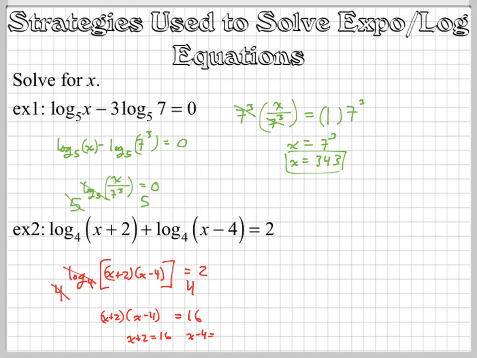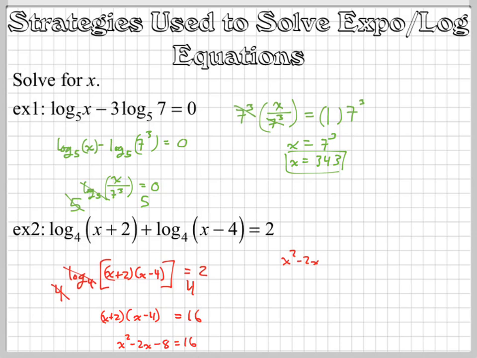So how do we make that side equal 0? Yeah, we would subtract 16. But I can't do that yet because these are multiplying. So we'll have to multiply this stuff out and then subtract 16. So if I multiply it out, you get x squared minus 2x minus 8 equals 16. Then I subtract 16 from both sides. I would get x squared minus 2x.